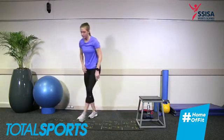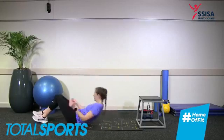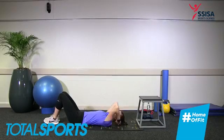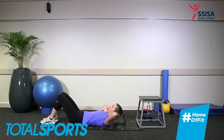Okay, then the last exercise is a core exercise. You're going onto your back. Okay, hands are behind the head, and remember this is just for support. You're not lifting your head up with your hands and pulling through like that. So keep your elbows in your periphery vision, and then using your upper abdominals to lift the chest up.